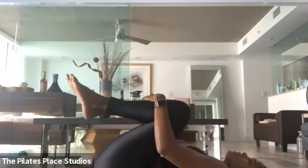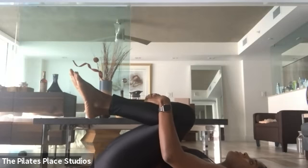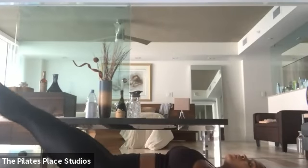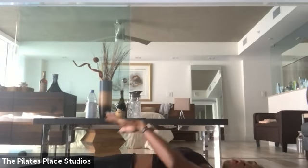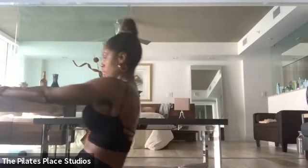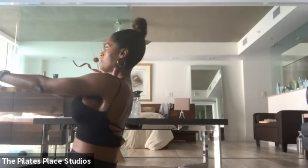5, 4, 3, 2 and 1. Bring those knees back into your chest. A little bit of a stretch right here. Extend now your legs all the way down into the mat. If you need to bend your knees, that's totally fine. Let's have those feet flexed to the sky. We're gonna slowly roll ourselves all the way back up. Making sure now we slowly stack our spine.